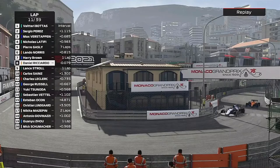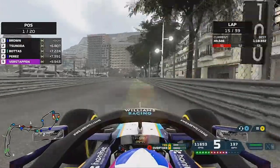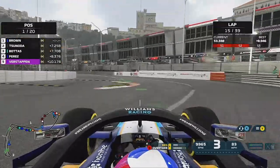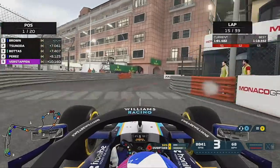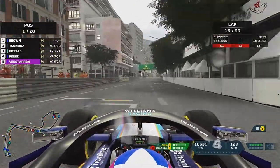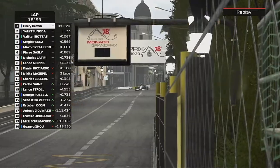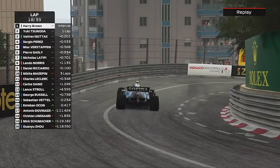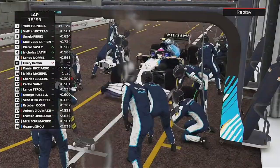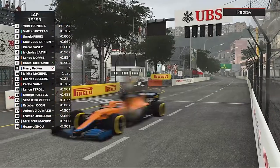You can see the clouds starting to come over, a bit like the real-life Grand Prix. Daniel Ricciardo pits — not sure if there was contact or he was just pitting. On lap 15, the rain has arrived, and we have played a thousand-IQ strategy here. The tyres still felt good — can we eke another couple of laps out of them and go straight to inters? Because as you can see, we are currently leading the Grand Prix. On lap 18 it is proper wet conditions.